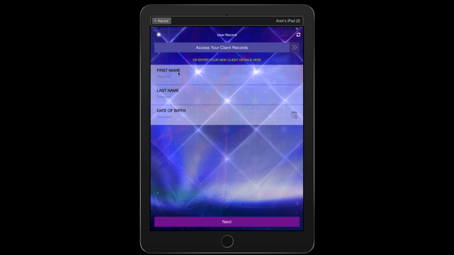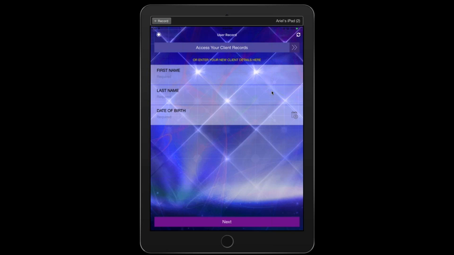Now, a little word of caution or a suggestion: everything is going to be saved to your local device, which is fine. However, if you want to sync the information, you do need to manually sync that information with the server, and I'll take you to that point later.